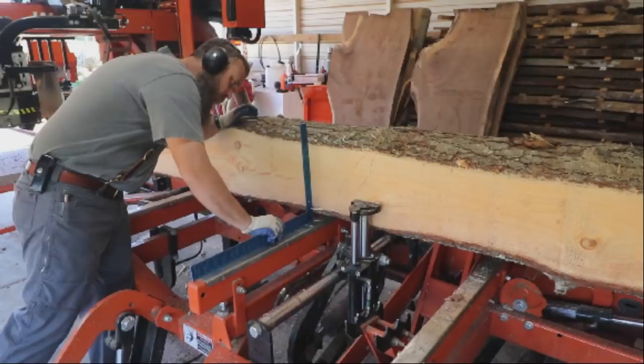Alright, friends, if you're out there in the sawmill world and you have trouble getting a square cant or square post or what have you, this right here will help you out. Grab a framing square and put it on the sawmill bed, and then lay it right against your timber and try to get yourself a nice right angle between the sawmill bed and your log.